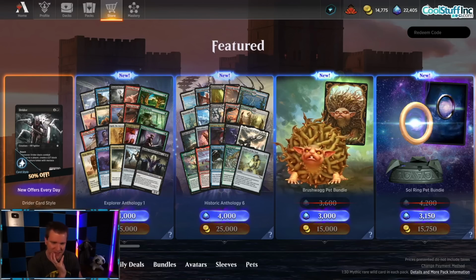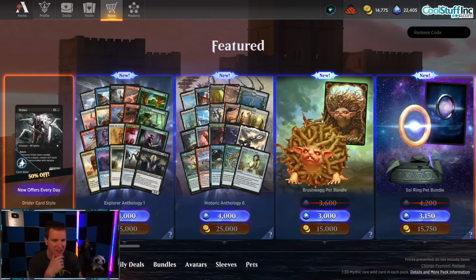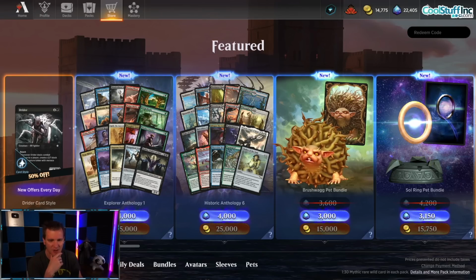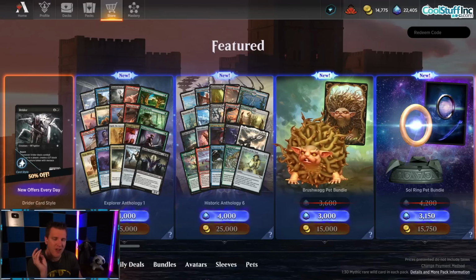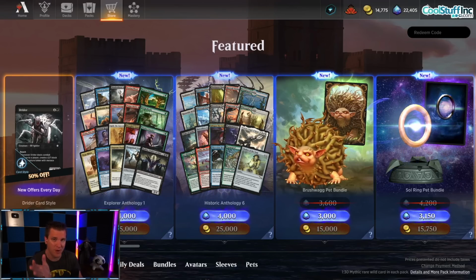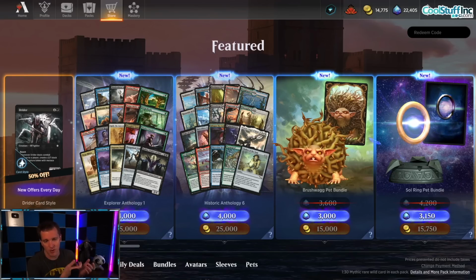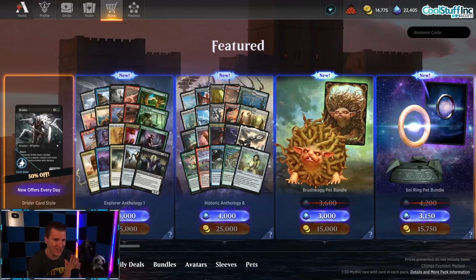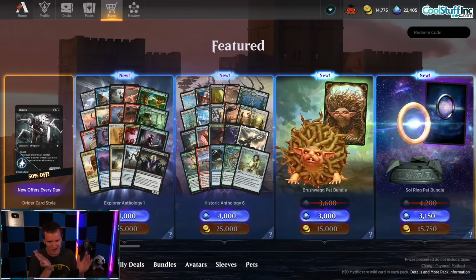Now, it's incredibly hard to answer the question, should you buy the Explorer Anthology 1 bundle? 25,000 gold, 4,000 gems. It's a lot. And it's very unclear, honestly, what your budget is and what your playstyles are. Because whether or not you should buy the bundles always depends. It depends on how many of the cards you're going to play. Sounds easy and obvious enough, but it's true.